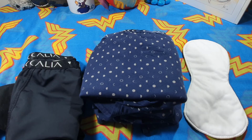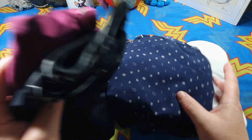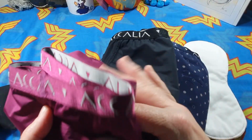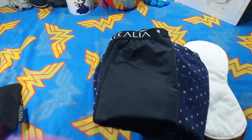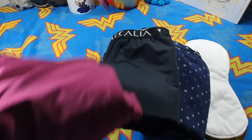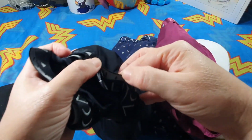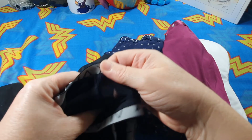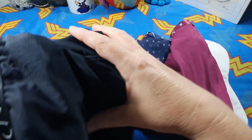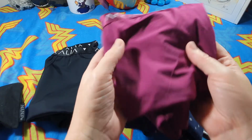I did, so this is why I think in the last one I had one Celestial, and then this black, and then this red, which is a size of each of the brand, which is Aliyah. So this is the Aliyah, the one with the internal gusset, which I still haven't worn. And then there is this size, which they tell you on the inside what they are, which is convenient. This is the Oriana, which is kind of like a half wicking one, and then the celestial is the full.